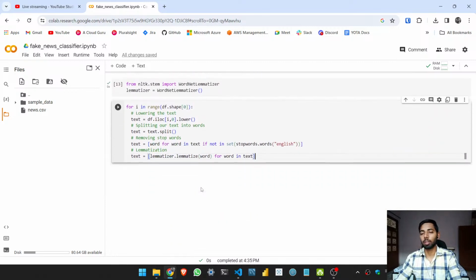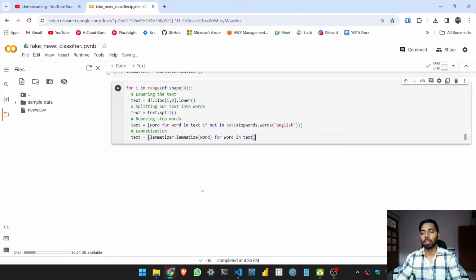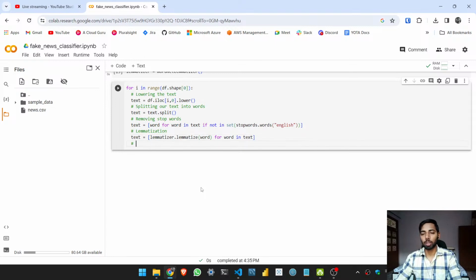So we have defined the lemmatization. Now it's time to combine all words into a sentence.